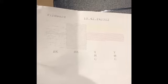Today we decided we'd put a video together for people having trouble with blocked sublimation printers or Epson printers. Today we're using the WF-7710. We noticed there was a bit of variation in one of the prints we did, so we decided to do a print head test. As you can see here, we're missing our black and we're missing our cyan.